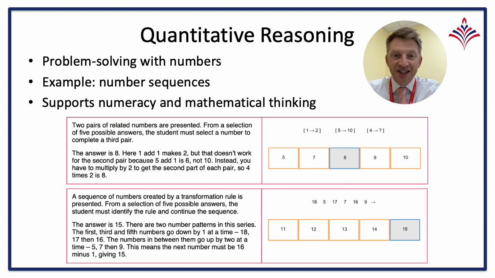Quantitative reasoning is about working with numbers. For example, a number sequence 2, 4, 8. What comes next? It's not about recalling times tables, but about understanding how numbers relate to each other. These skills help children to develop mathematical fluency and confidence. And as with other parts of the CAT4, it won't be testing curriculum knowledge here, rather it's problem solving relating to numbers.